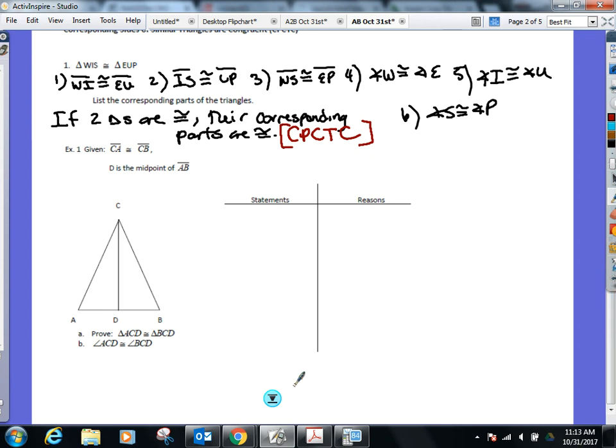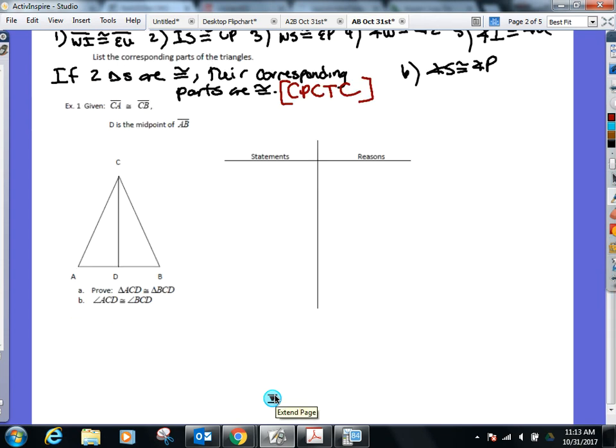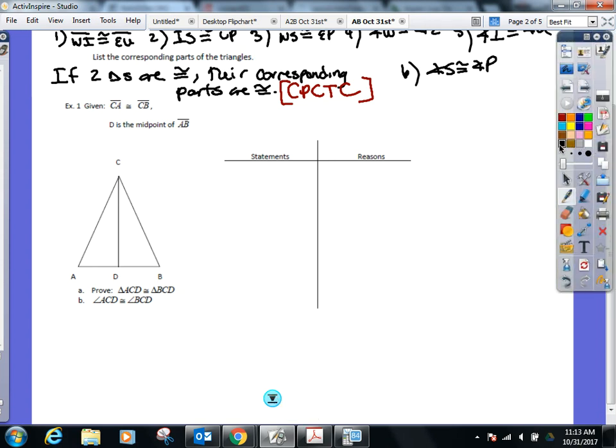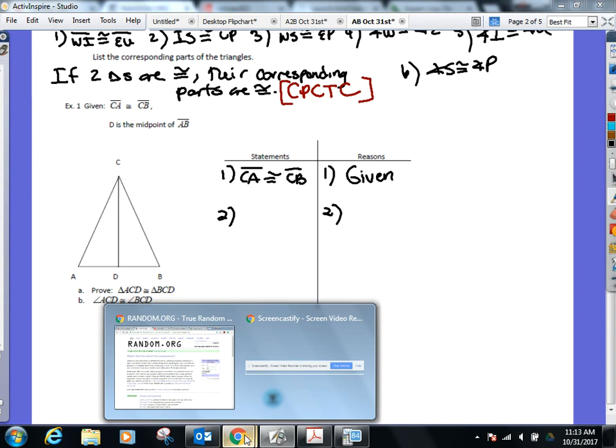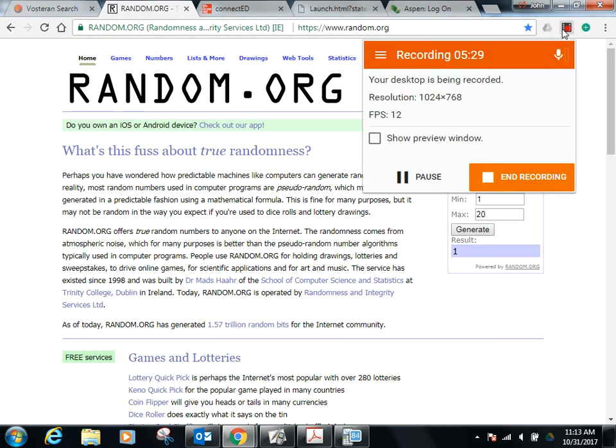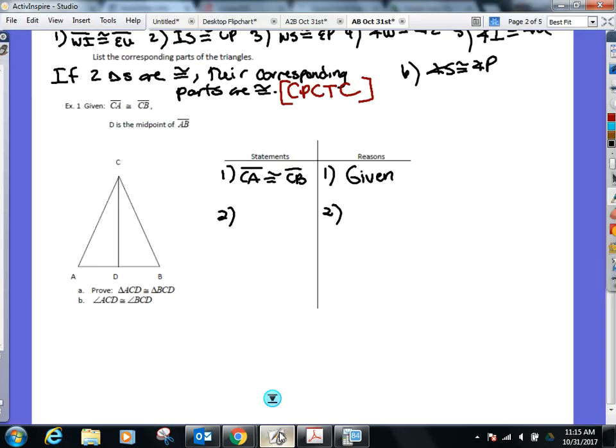So let's use it. This is a two-part proof here. First part, you guys, I think, can do on your own. Prove the triangles congruent for me. Go ahead and prove the triangles congruent. So I'll let you guys work in your groups right now. Prove those two triangles. Good practice for tomorrow. Even though this one is, I wouldn't even dare put on a quiz tomorrow because it's way too easy. So take a minute, go ahead and try to prove those triangles congruent, and then we'll talk. Number seven, give me a step you have right now. Number seven, give me a step.